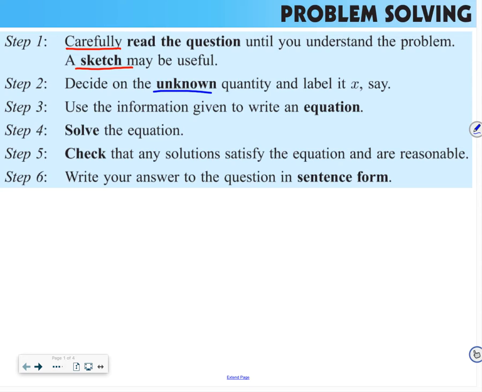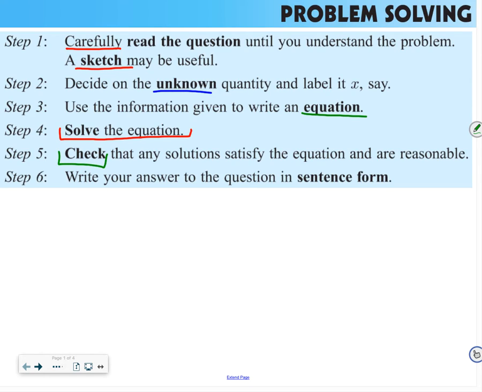From that information, you want to try and generate an equation. From that equation, use one of the strategies we've developed in solving quadratics. You might choose to solve by factoring, solve by completing the square, or solve using your quadratic formula. 5, check and make sure your solutions make sense.